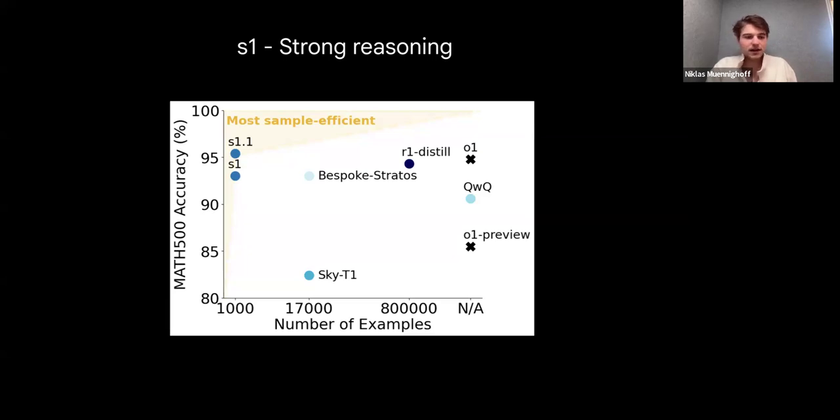It can help to have some extra data, but you can just elicit those capabilities that are already in the model, just slightly shift how it produces its output, and you can actually get really good performance. So say you wanted a model to follow instructions or to always respond in poems or things like this. You don't need much data for that if you fine-tune a large pre-trained model.